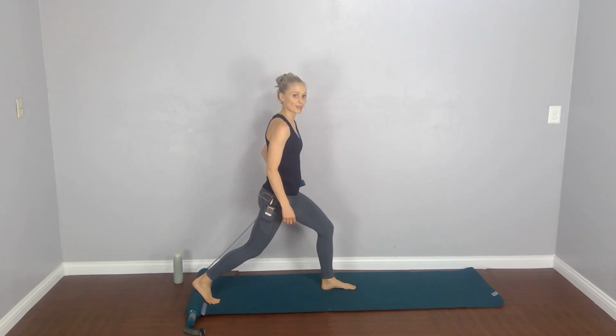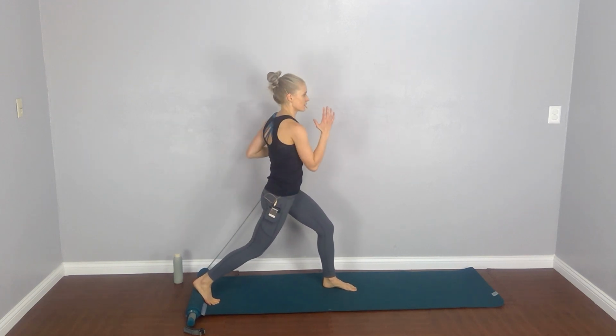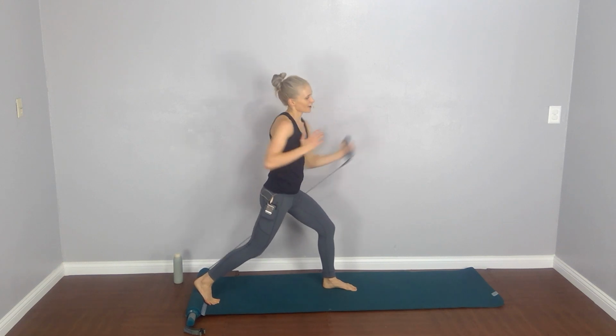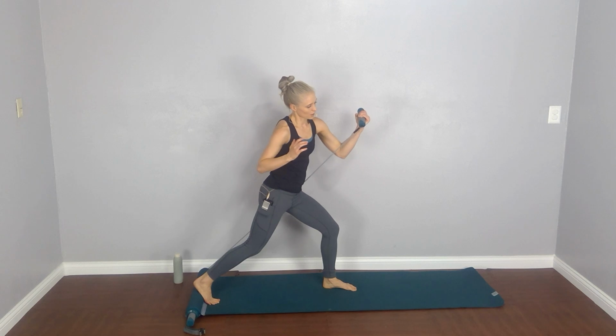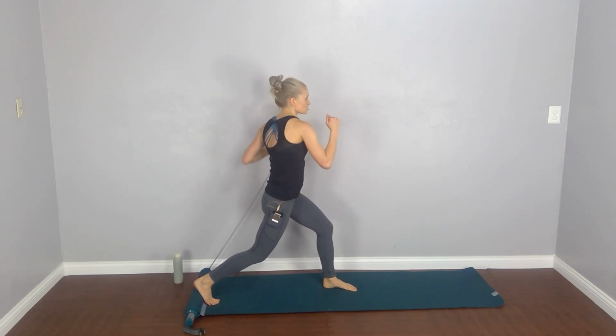Want to make it harder? Step out a little further into a bigger lunge. All right, here we go. So we're jab and uppercut. Jab and uppercut. Jab, uppercut. Here we go. Jab, uppercut. Get a little bounce into it.